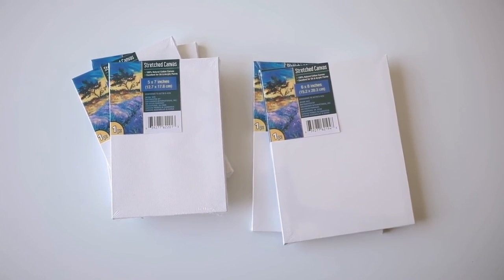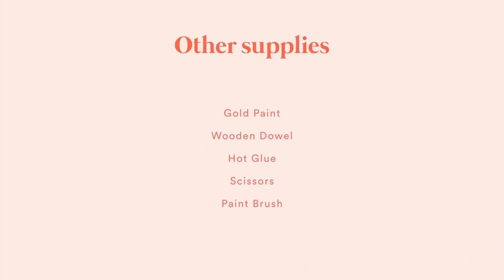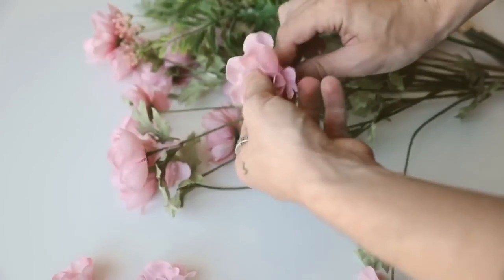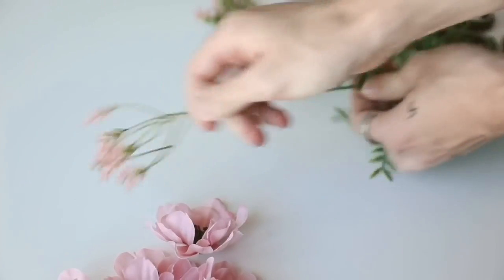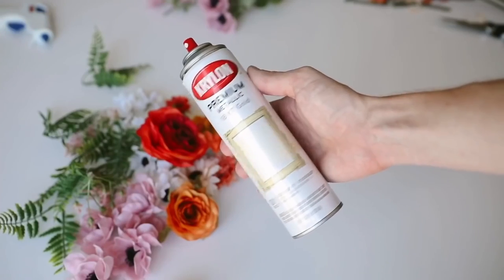This is probably one of my favorite dollar store projects I've ever created. I ended up finding a ton of these little canvases in different sizes and also some assorted faux florals at the dollar store, and I pulled them off at the stem. We're going to be doing a very similar method to that gold brass mirror we created earlier, but we're going to turn this one into a really cute wall hanging.